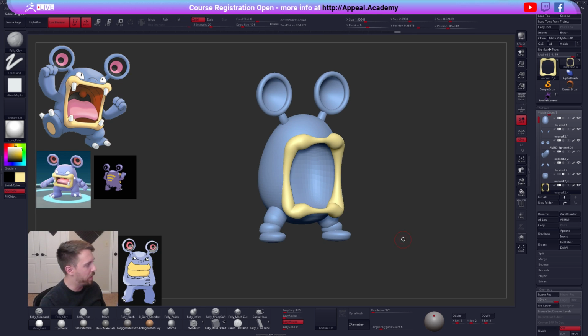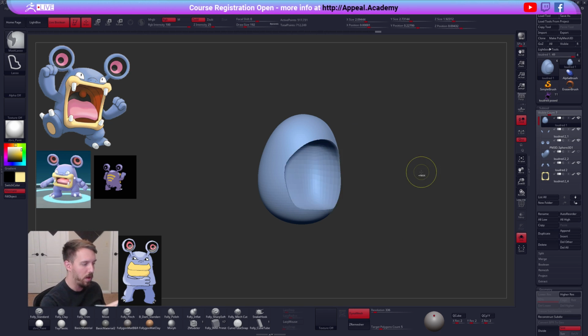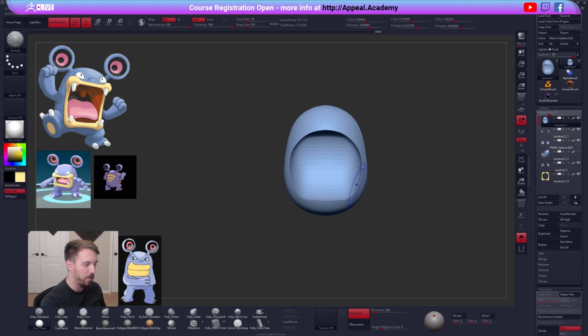Alright, I'm going to leave that for now. Let's continue to get more parts and pieces in here. I'm going to subtract this geometry from this piece here. I'm just going to use a Dynamesh boolean because live boolean takes time, and that's just quicker.